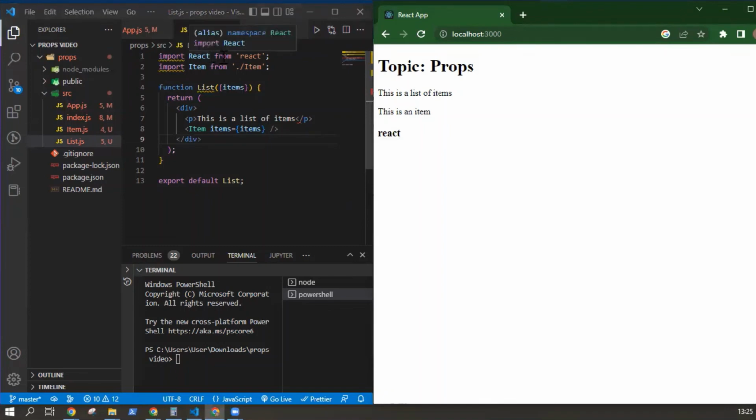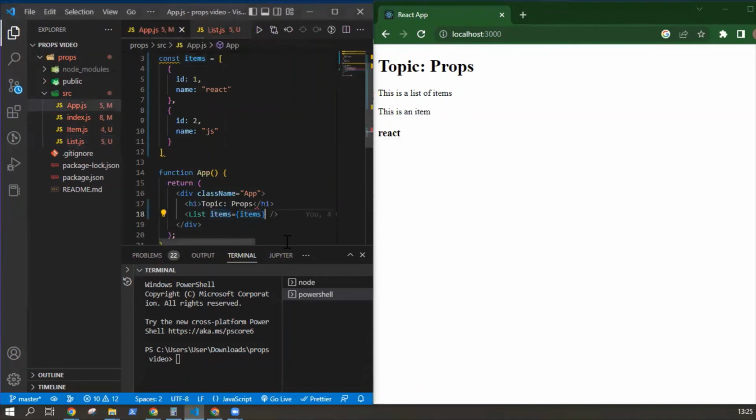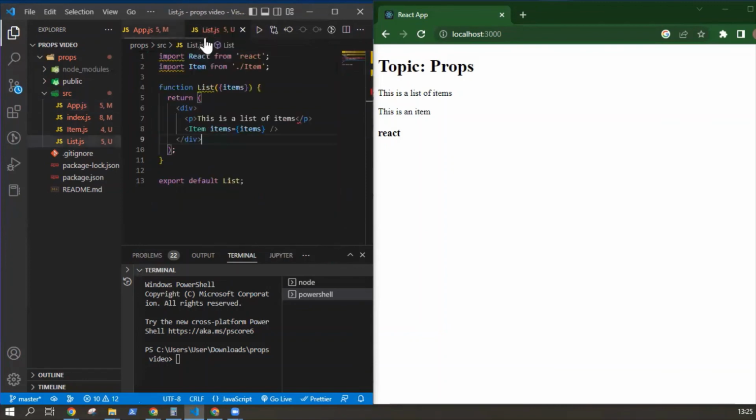So what if we want to pass additionally another prop? So we just write here another prop. Let us call it, I don't know, title. Yeah, title will be props topic, for example. Yeah, and this title will be passed here inside of these curly braces.